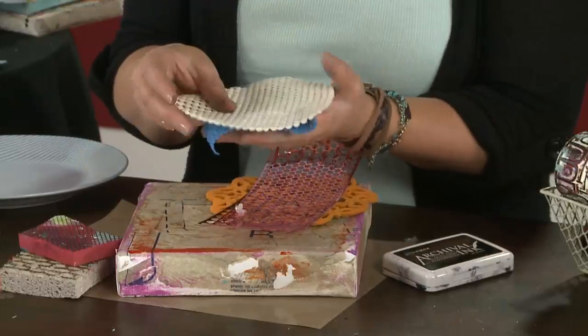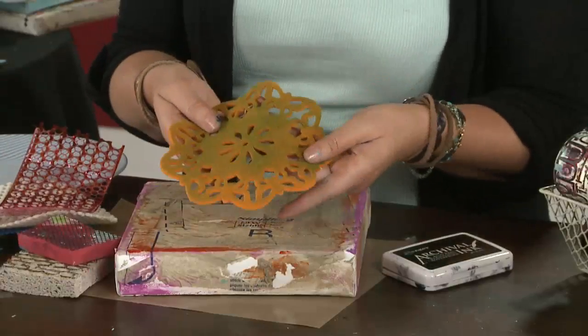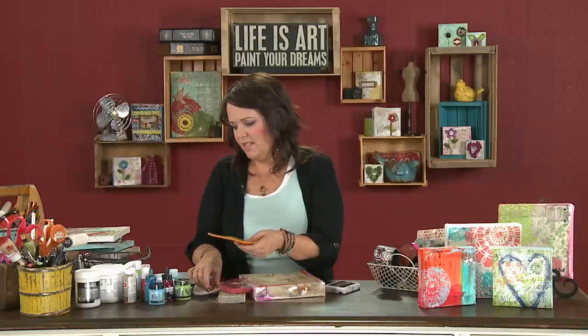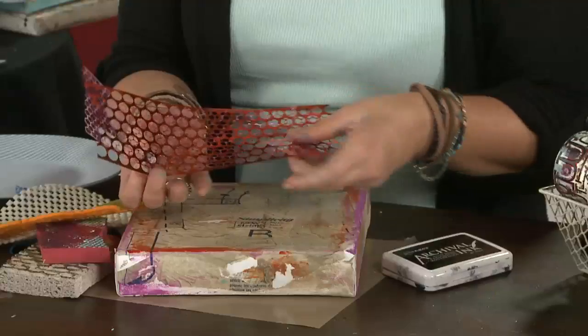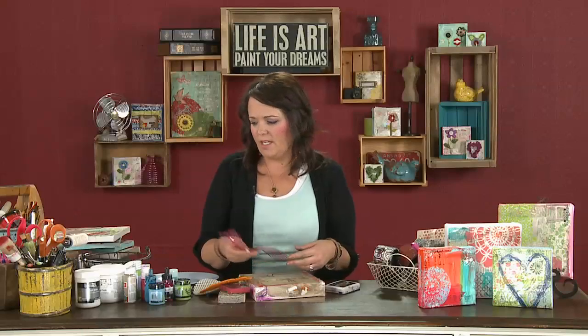This is kind of like a shelf liner, but you would stick it underneath a pot or a plant so it doesn't move. This is just a fabric doily that I got that's great for stenciling, and it's also great for stamping. And then this stuff is called punchinella. It's not really a household item, but it is the waste of sequins. They make sequins, punch them out, and then this is what's left over. And it's really great for texture too.